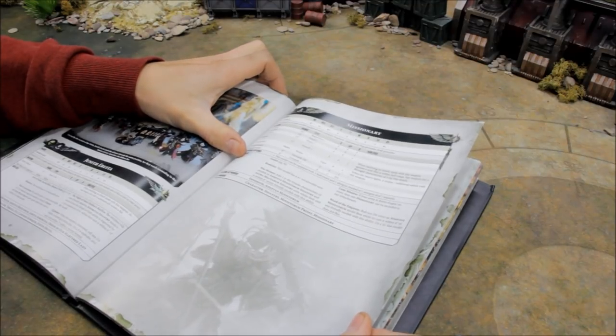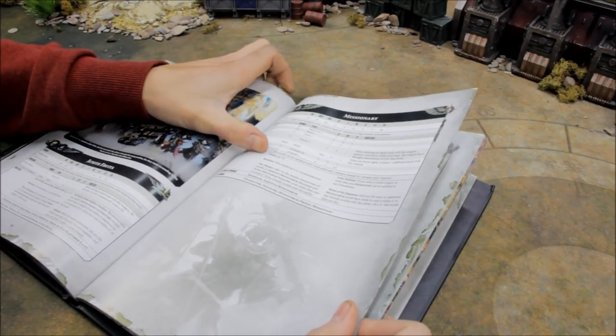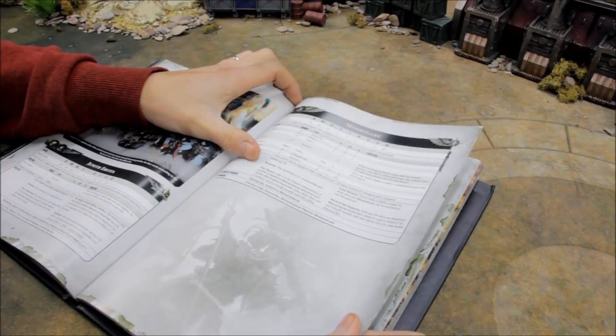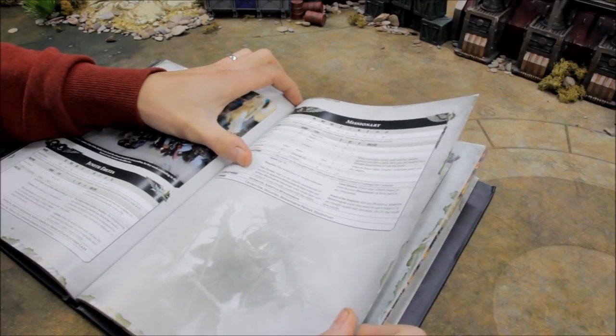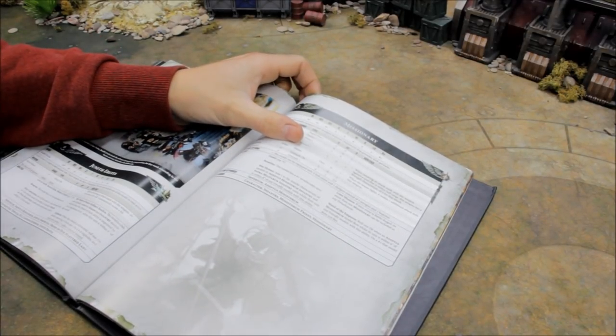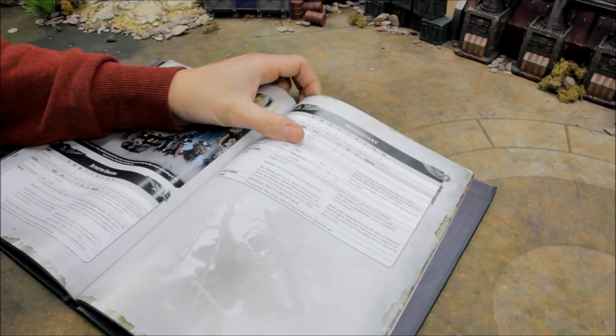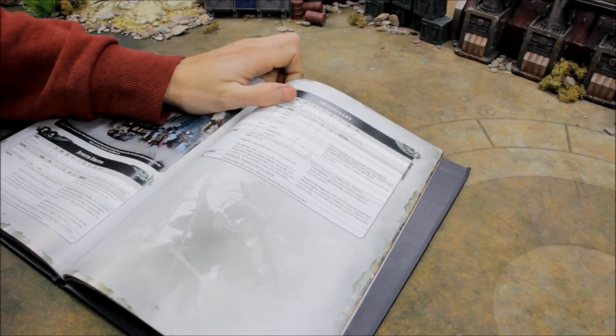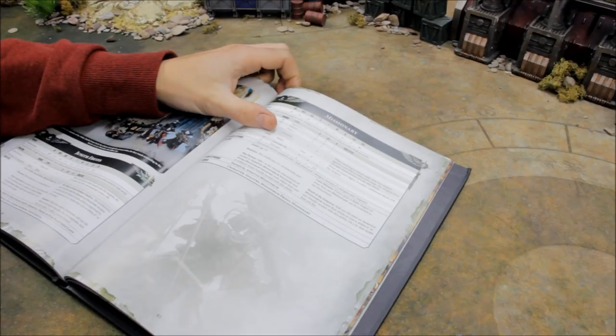Special rules here: Zealot, that's your re-roll hits in close combat, most of the time if you're charged or were charged or heroic interventions. 4+ invuln save here as well. War Hymns: add 1 to the Attacks characteristic of models in Adepta Ministorum infantry and Astra Militarum infantry units whilst within 6 inches of models with this ability. The Lone Missionary: if your army is battle-forged, no more than 1 missionary can be included in any detachment.